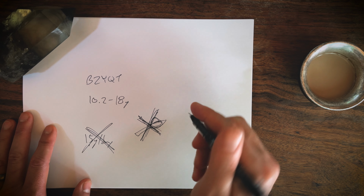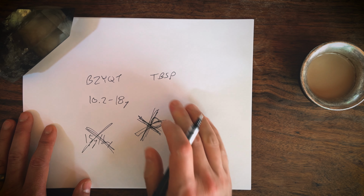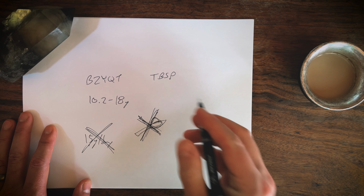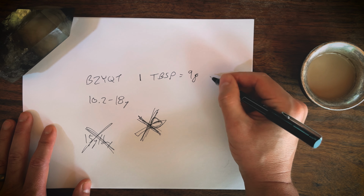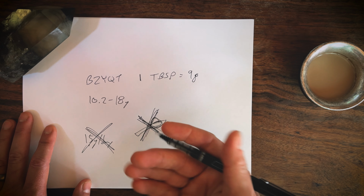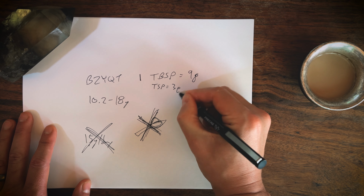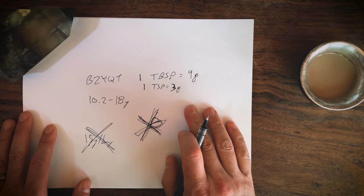So one of the things I like to do is I'll use units of measurement that people already have, like tablespoon, okay? People have tablespoons at their house. It's very standard. It's very easy. What I found out when I started to do some experiments here is that 1 tablespoon equals 9 grams of granule, okay, on average, right? So people know how to measure. They take 1 scoop of it, and they're good to go with 9 grams. Now you can break this up however you like, because a teaspoon is a third of that, so it's about 3 grams.